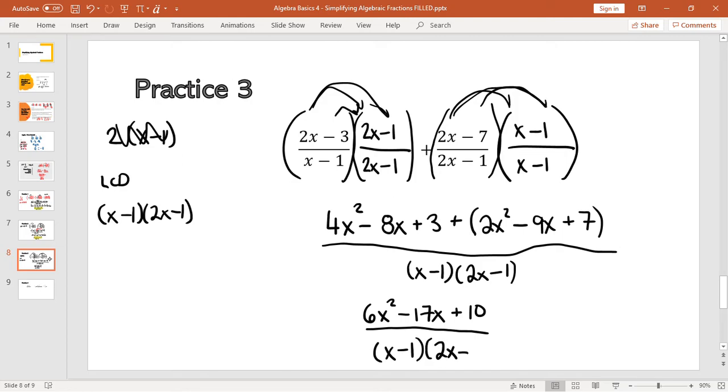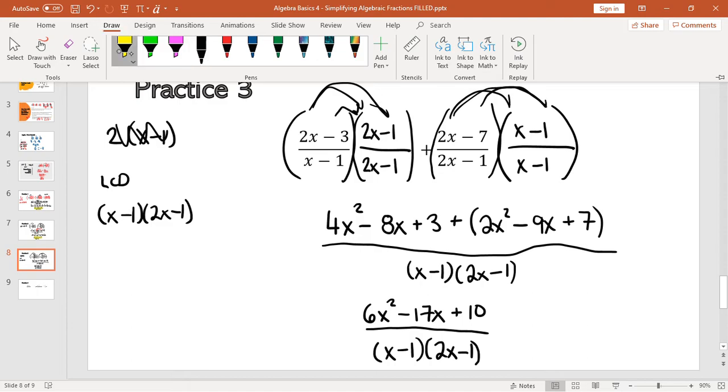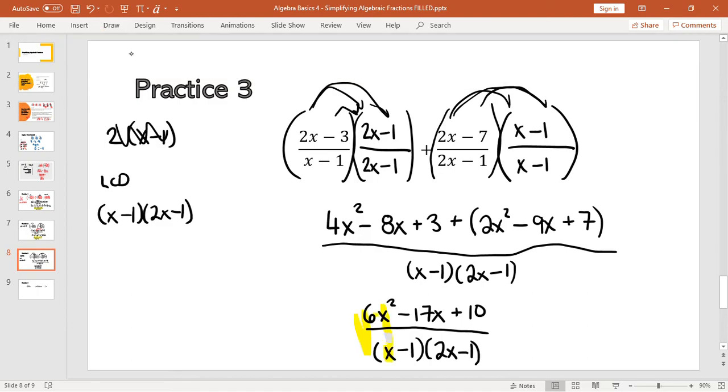These are tedious. They really are. But this is the last money ticket kind of question on this test, and it requires you to know how to do your expansion and your distribution, so it's really testing all your basic algebra skills.